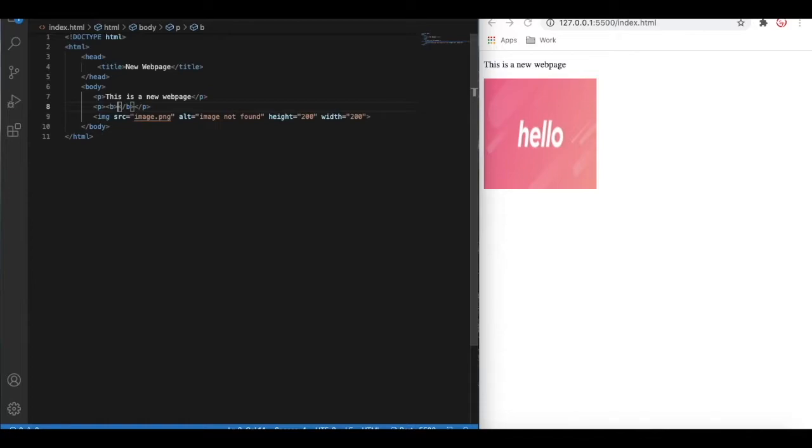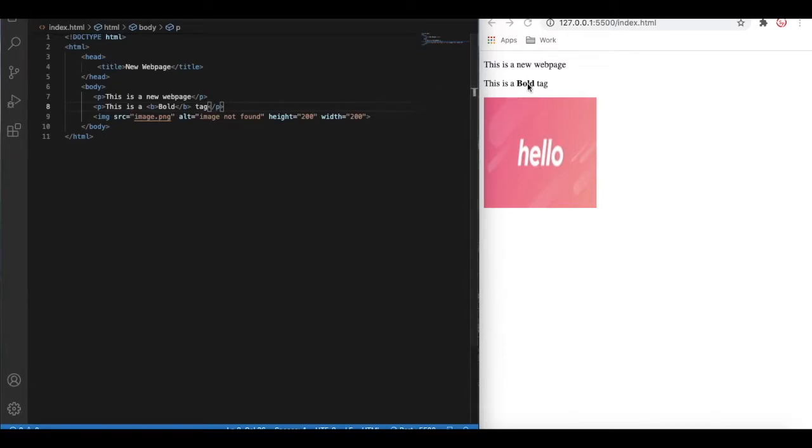B is used for bold. Suppose I put "this is a bold" text in the tag. What will happen is you can see the bold text is highlighted as bold. That's how in the paragraph you can put any text in bold.